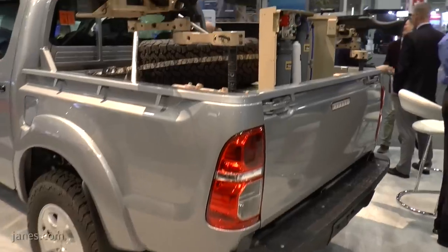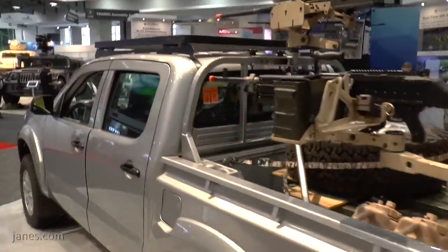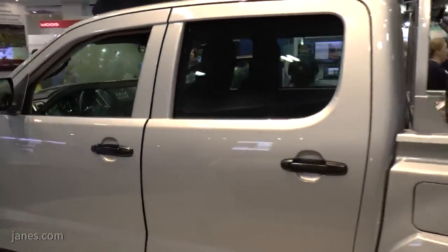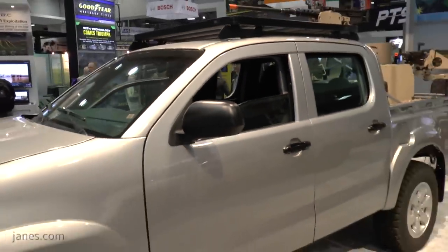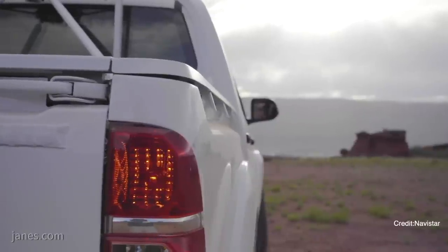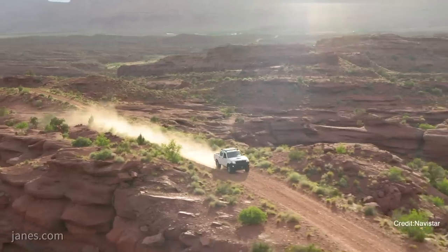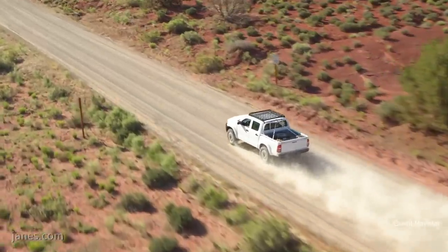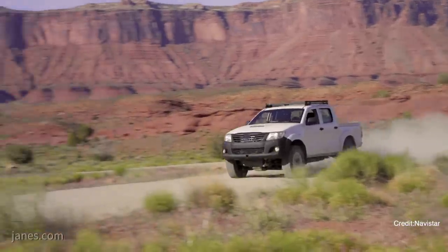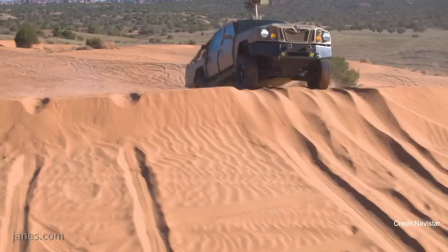And when you say it's a purpose-designed platform and not based on anything commercial — so what we're looking at beside us here, none of those panels come from a commercial product. They're not a copy of any commercial product panel, and none of the automotive components are commercial pickup truck. This is a for-purpose design by Navistar. Exactly. The panels are designed to allow us to replicate commercial vehicles that our operators are using today. All the components are purposely selected to ensure it has the capabilities and durability that we need, but it also has to replicate the other vehicles that are operating on the roads.